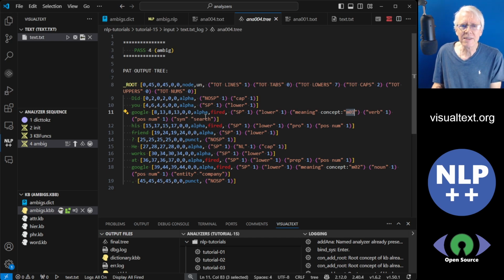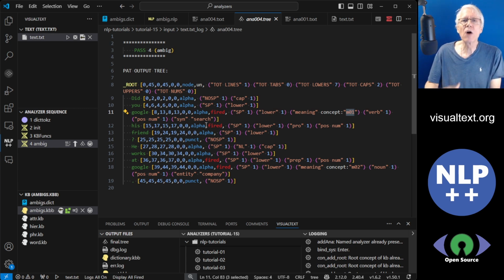Again, these are not the way you would necessarily label these. These are the way I'm labeling it for this particular demonstration for this tutorial. So yes, we have now disambiguated. No longer is this a noun and a verb, it's a verb. And not only that, we know which meaning of it. You can have all kinds of rich information. It's going to bring it here and put it into the tree. Now you have a word with more rich information. You know what meaning it is, and that's the idea.